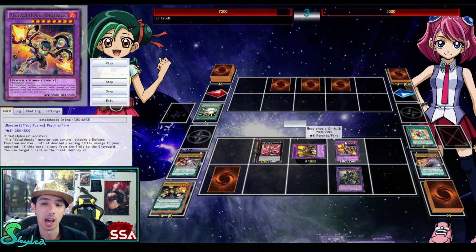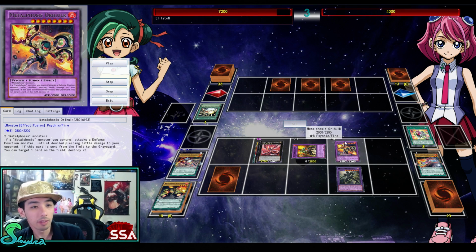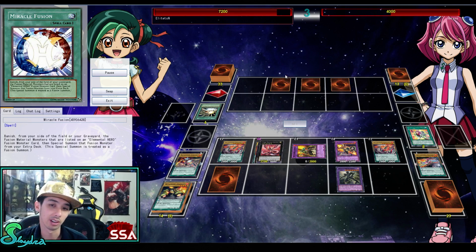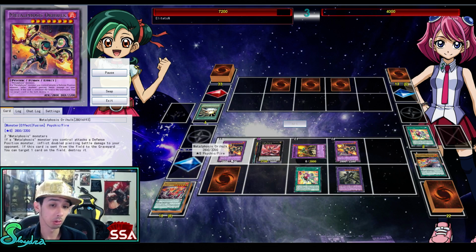Real easy. And then you see he made the Ori Hulk over here, so it does double piercing damage, and then if this card is sent from the field to the graveyard, target one card on the field and destroy it. So even if your opponent gets rid of this, you still get a free little advantage here, and there's already a Cyber Dragon Affinity. Not that this guy has any back row, but it was game anyways, and it just shows you guys how strong this deck is.